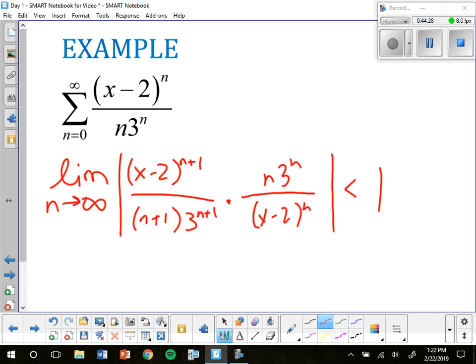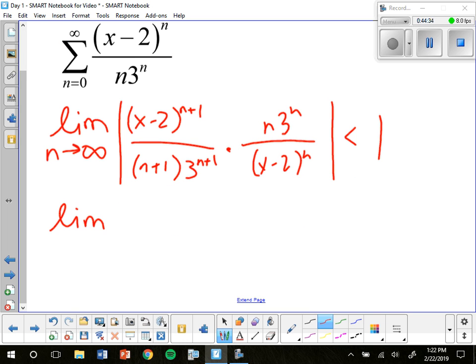Are we good with that? Now we need to solve for x. That looks crazy, so what do I do? Simplify. I really like to start with the stuff that's not going to cancel. That's anything that's not an exponent or factorial. 3n plus 1, n over n plus 1. That will not divide out, so I like to put that out front. And then the rest of the stuff I get to simplify.